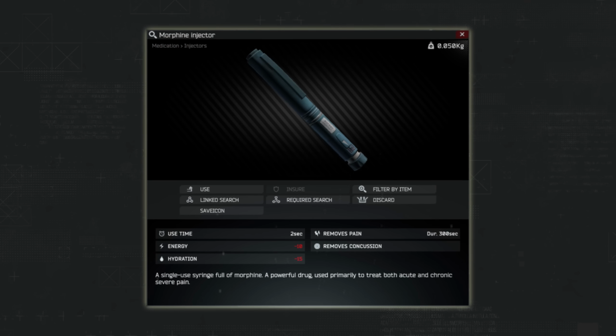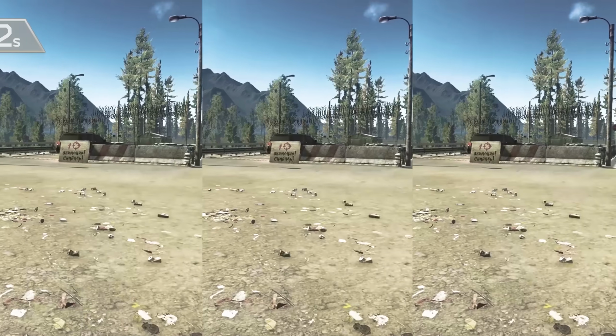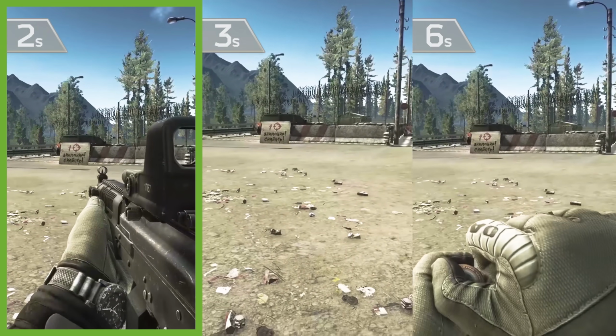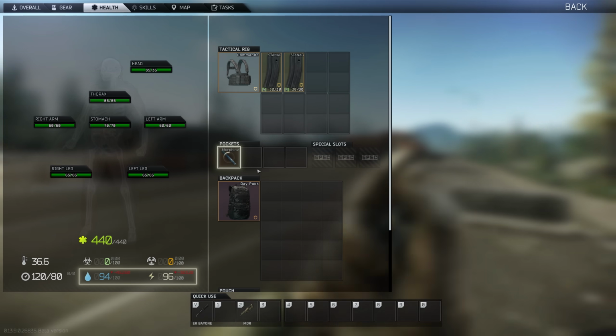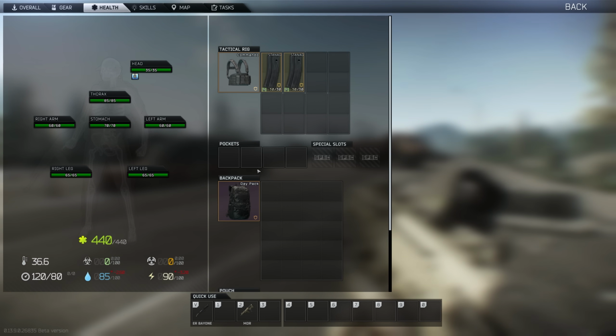First one is going to be morphine. Morphine is a strong painkiller in an injector form factor. Its quick use time has saved players in critical situations many times. Using a morphine syringe consumes your hydration and energy values, so at early levels of your character, you should only use this injector in extreme situations.